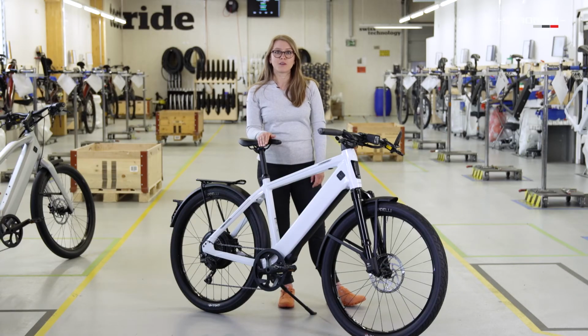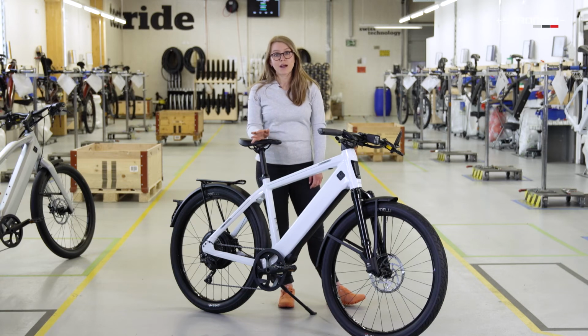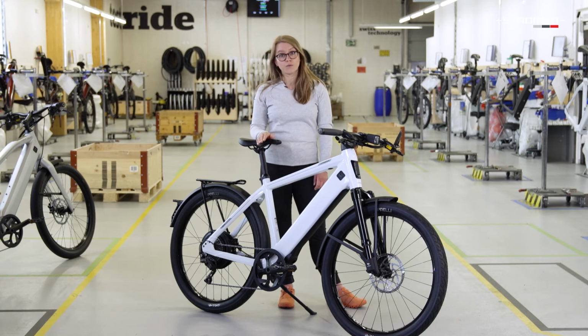Smart Lock locks your bike when you walk away from it with your smartphone. The distance at which your Stromer is locked and unlocked by the Smart Lock function can vary. It depends on the surroundings and the Bluetooth signal strength of your smartphone.